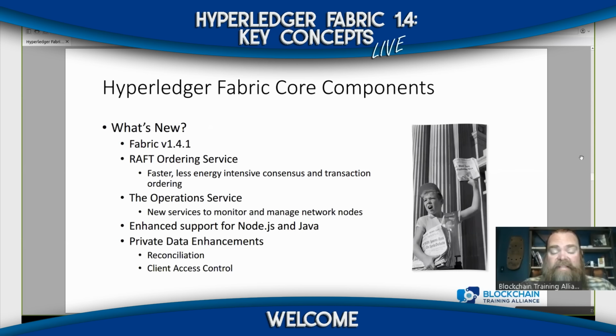And finally, private data was a big feature that was announced in version 1.2 of Fabric. This is simply a way that we can secure data on channel, so we don't necessarily have to create another channel for areas where we just want to share data for light access or auditing purposes. Well, 2 new features have been added under the private data feature, reconciliation and client access control. And again, on the notes in this slide, you can see more details, as well as links to learn more about some of those enhancements.